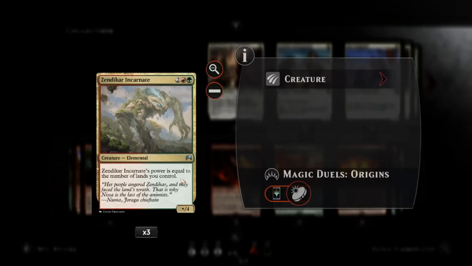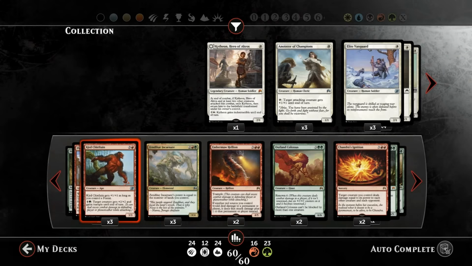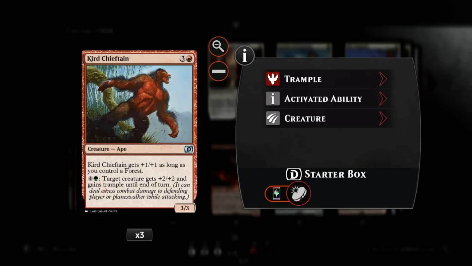We also have a Zendikar Incarnate, which is the multicolor card in this deck. So the power is equal to the number of lands we control. So most of the time this will be a 4/4, and then it will just grow from there and become a very large threat for the opponent, and synergizes nicely with the Kird Chieftain, as we can give it trample.